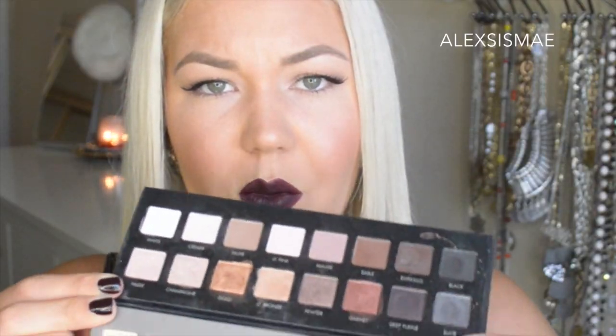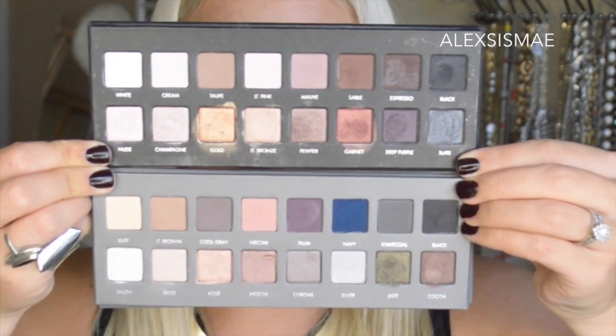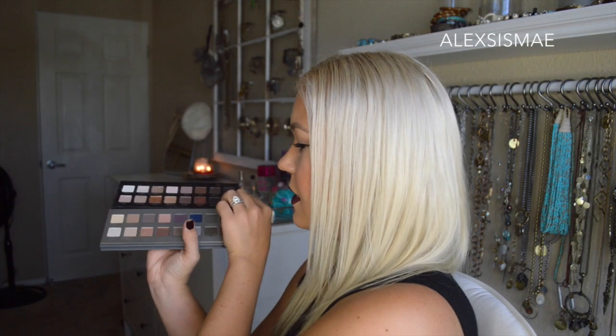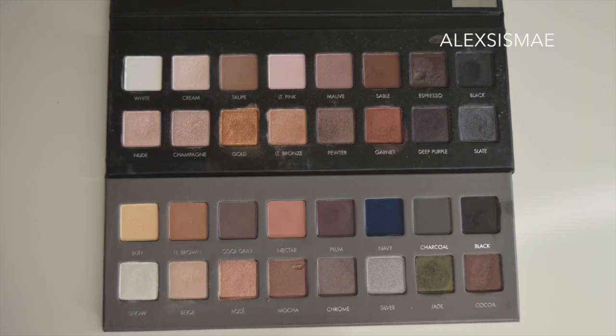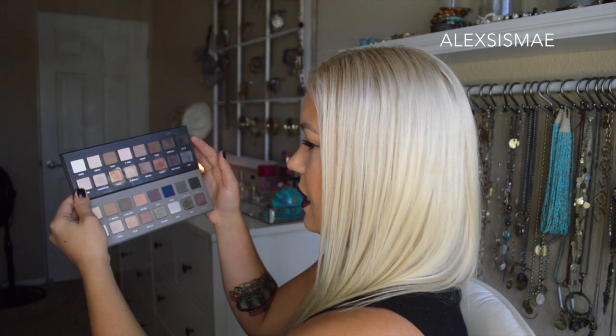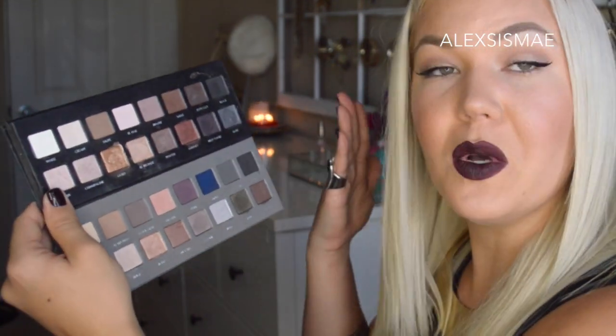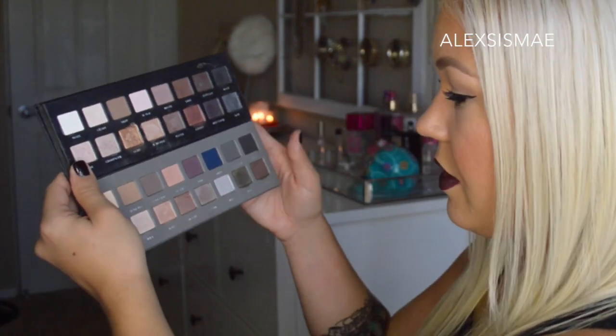Next I want to show them to you side by side so you can see what is in both palettes, because I feel like you can see a palette and then you look away and you're like, I don't really remember exactly what it is. So here are the 2 palettes, the LaRocque 1 on top and the number 2 on the bottom. And as you can see in these 2 palettes side by side, there is definitely an array of colors, and I feel like other than black, which they made a necessity on both of their palettes, which is really nice because you could always use a stark black color to deepen everything up.